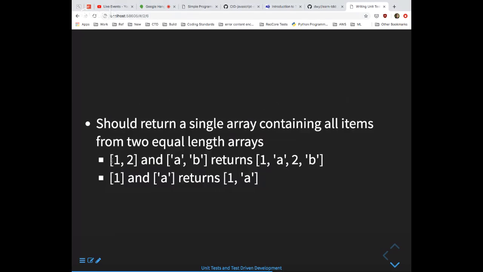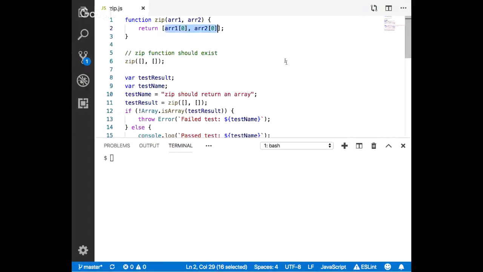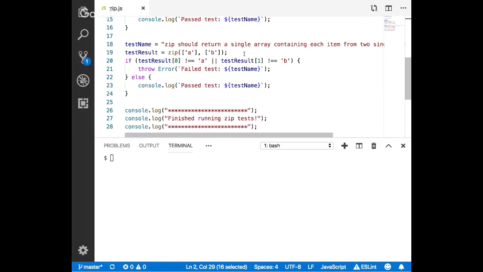All right, so now we can have this one, right? These two equal length ones. 1, 2, AB. And we can say, let's sort of copy this whole workflow again.